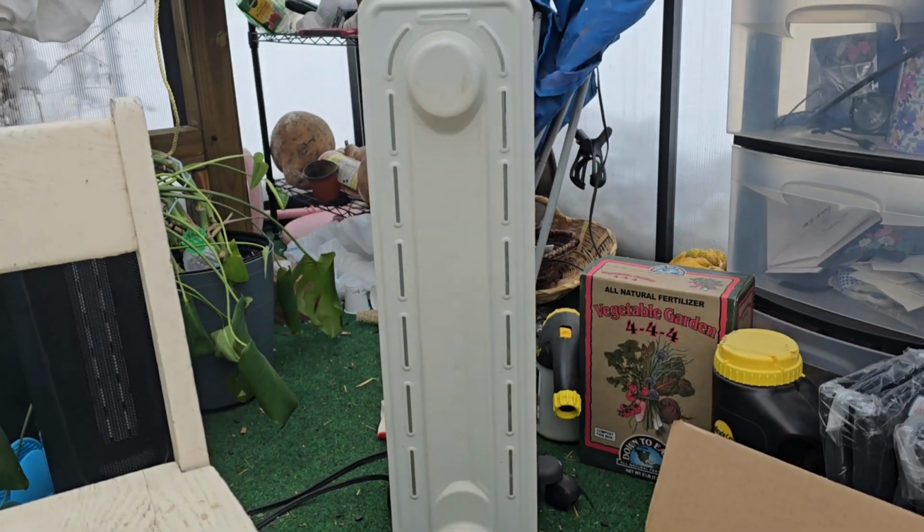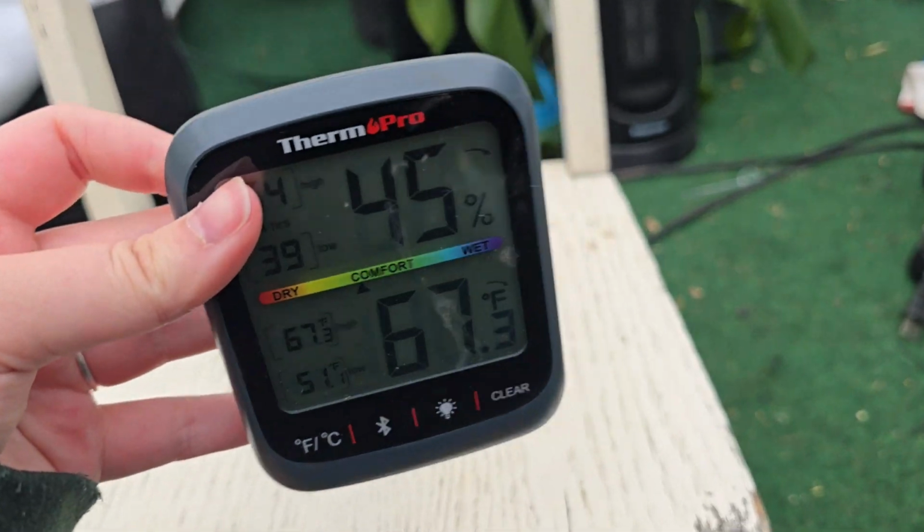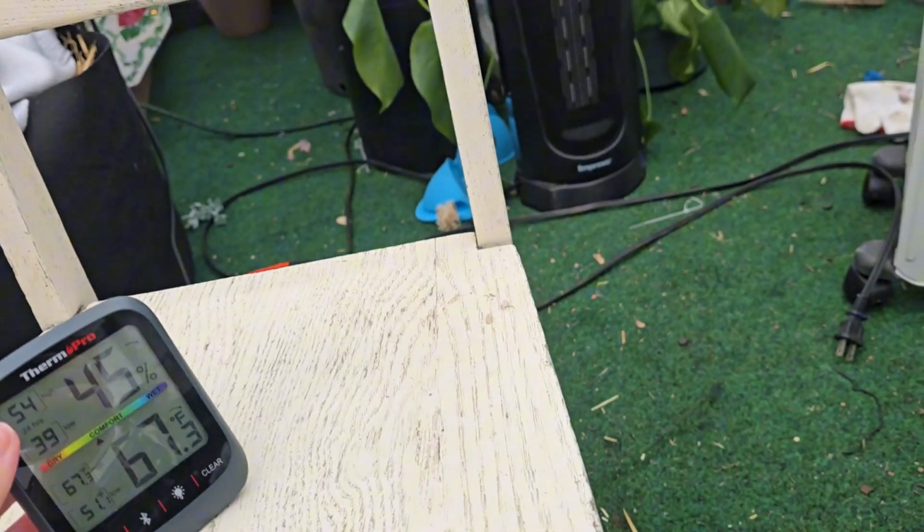Now, let's get on to heaters, or how we heat our greenhouse. So we have gone through so many heaters, like probably 6 or 7 heaters, just trying to figure out what would work best for us. And I think we finally found what works best, and it's not what I would think of at all. We have tried little fan heaters, we've tried big heaters, we've tried this radiator that I still haven't taken out. We tried that radiator, didn't work very well. What did work, however, and we're up to 67.3, sorry, I don't know why I said 73.